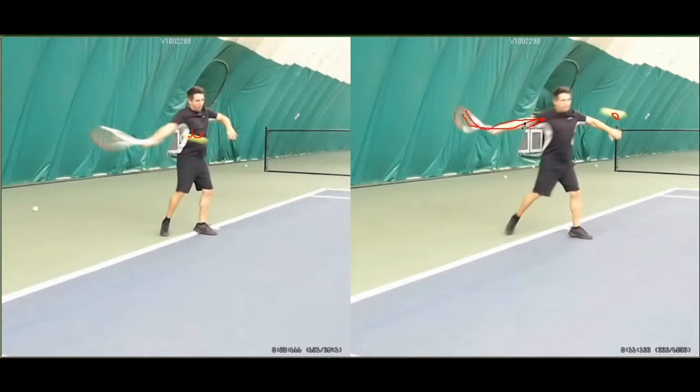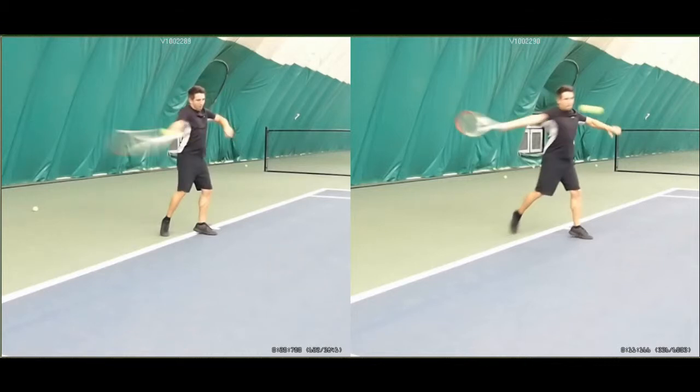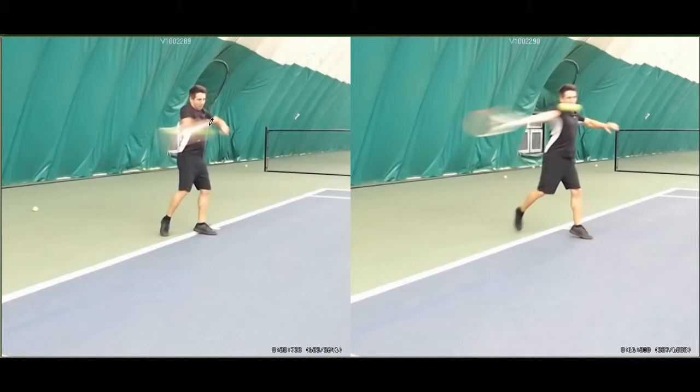Look too, and you still got the right L shape. Whereas here you're forced to slap, and you have less of an L shape because you have to muscle it, basically. So let's look at what happens. And then we go to the next frame. Boom. The ball meets you early at the point of contact here. And you've got to muscle it so much that your racket face is pointing down, because now you've got to tighten up and try to add spin.